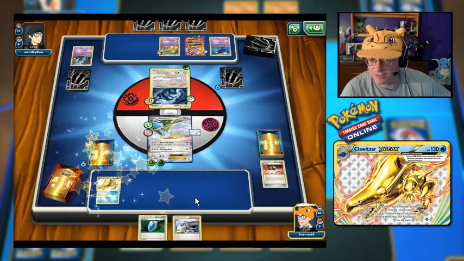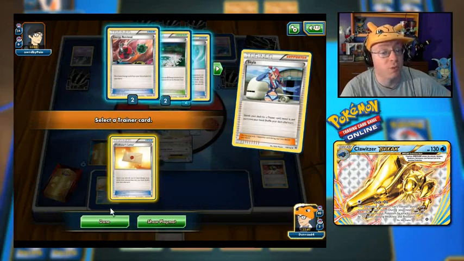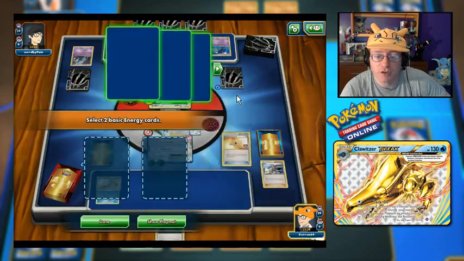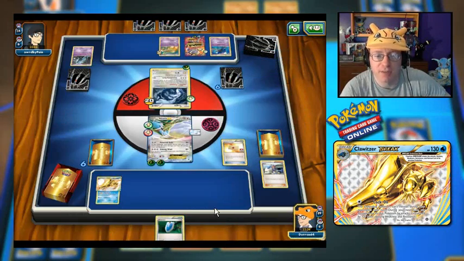And we're going to use Skyla to find a Professor's Letter. Right there. There's only 1. Alright, good to know. I do have energy retrieval options, though. So we're going to play that Professor's Letter, grab ourselves a water, and we'll get the Fairy. We're going to need that for the Mega Altaria.